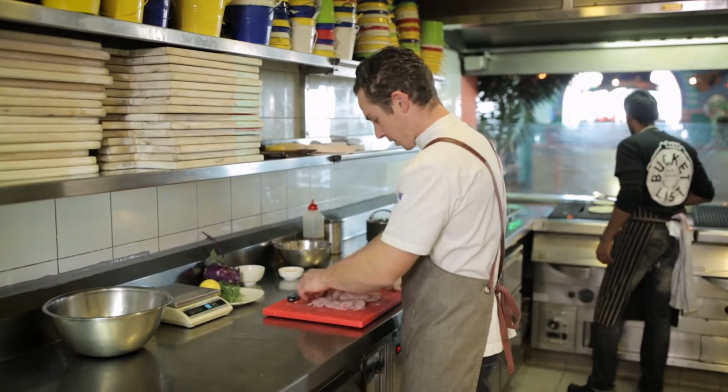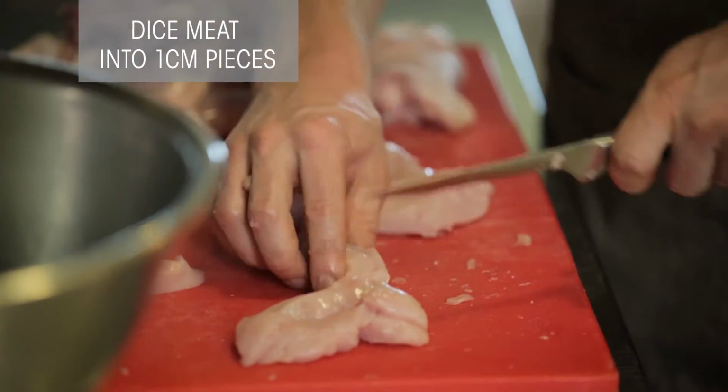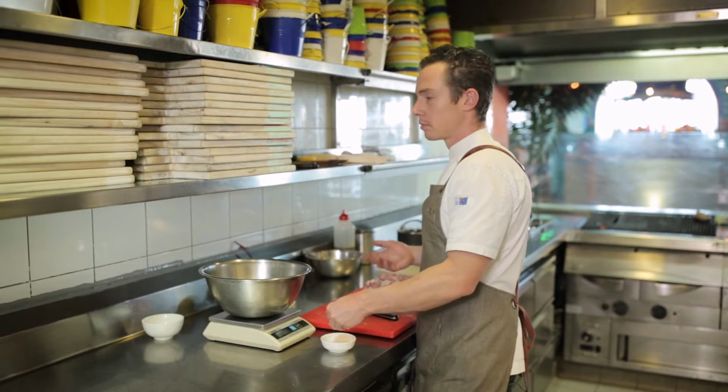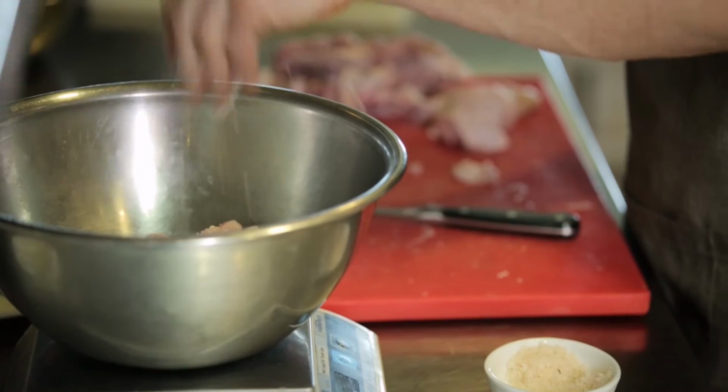Now I've got this breast meat. The size dice that works really well for this, so it holds together after you've pressed it, is about a 1 centimetre dice. So I'm going to add about, I'm going to go 8.5, 9 grams of salt.